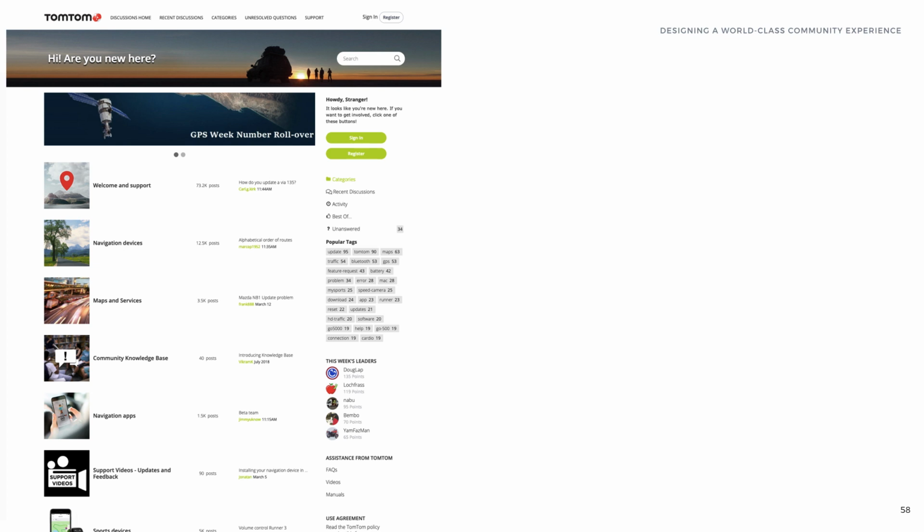Another great example is the TomTom community, which is on Inside It, I think. What do you notice about this community? This is the homepage of that community. When you visit this community for the first time, this is what you see. Look how much space these categories do take up. They take up the entire page. No one can see the actual activity that's taking place because the categories have taken up all the space. This is a really badly designed online community.